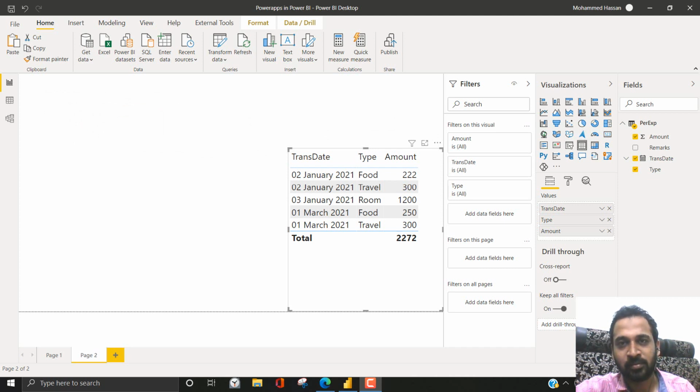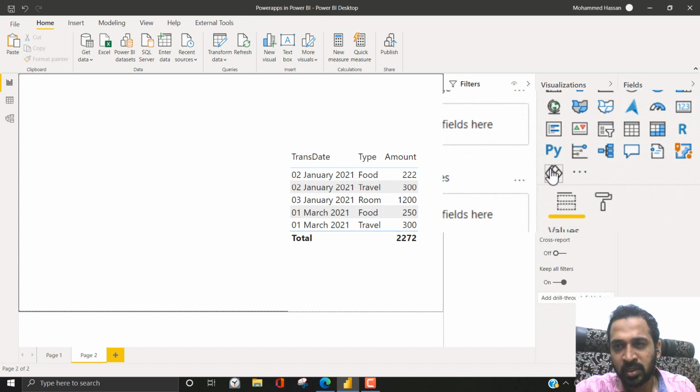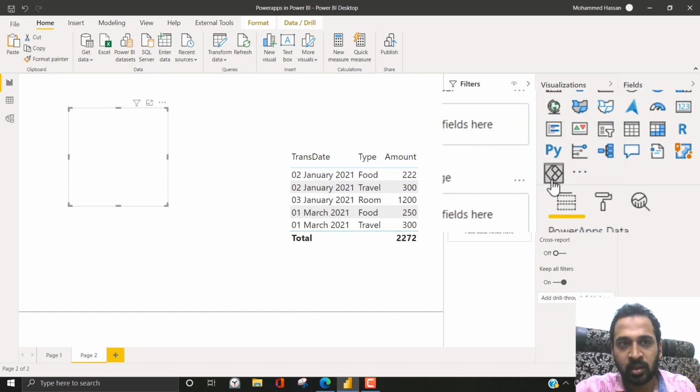Now let's get started. In my previous video we discussed Power Apps and how you can create a new app in Power Apps. Now in this video we are going to integrate that app into our Power BI. So the same file I have connected here, the Google Sheet Excel file, in a table here. Now in order to add the Power Apps visual, on the visualization pane you can just click here, Power Apps for Power BI.